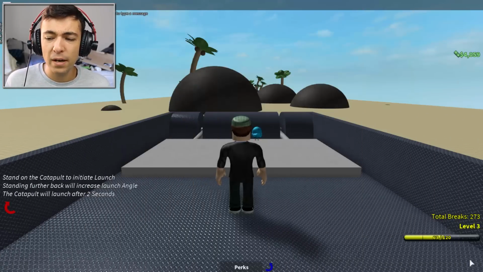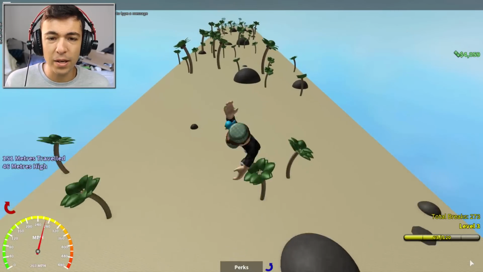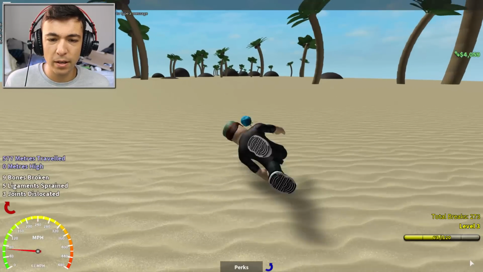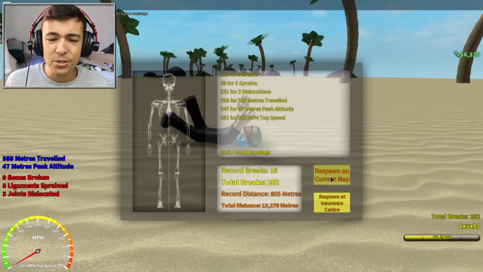I want to get about 5,000 cash before we carry on. I'm going to stand in this corner right here, right at the front. There we go. Nice one. Let's try and avoid items. There we go. Keep going. No! We didn't go very far. That was such a shame.